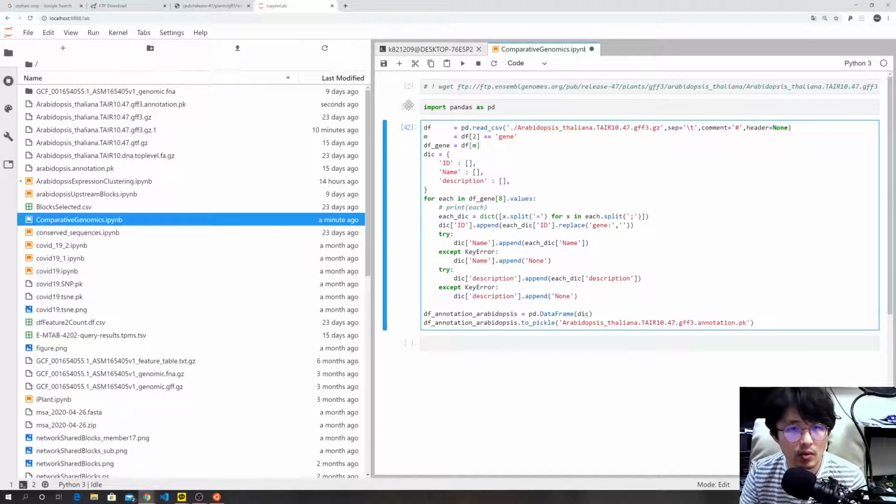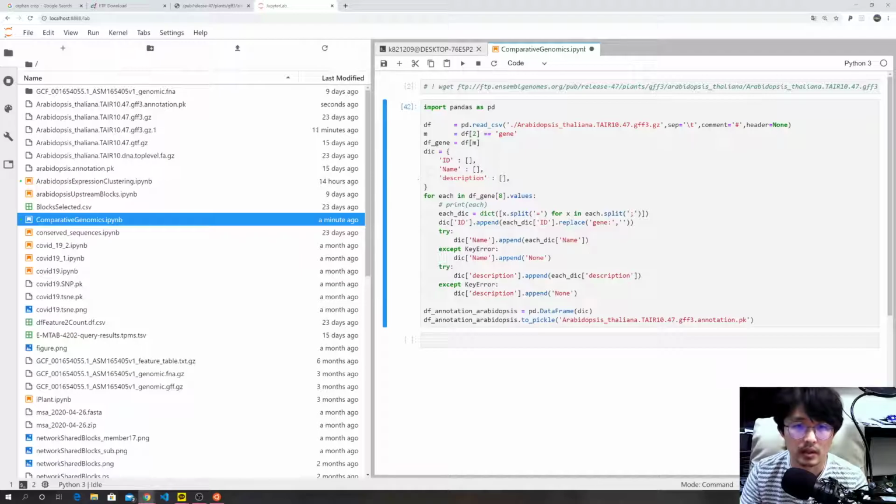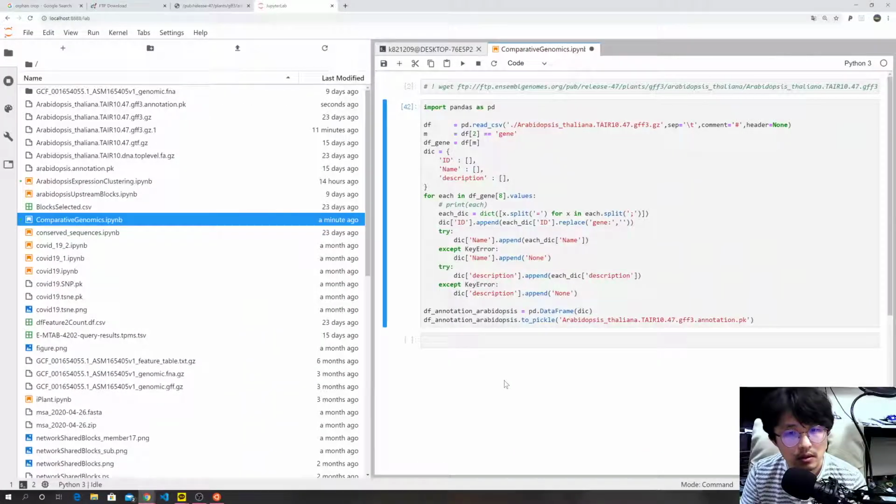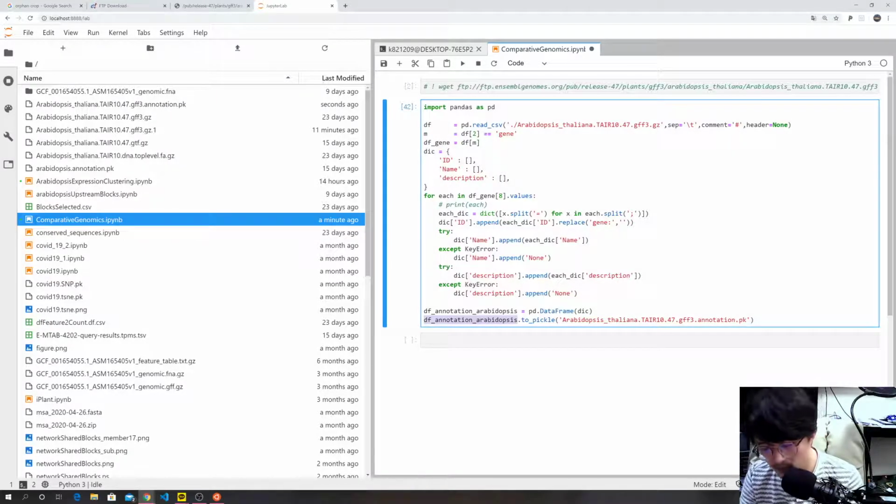I will give you one more option for retrieving this knowledge from this site. What we have done is download this GTF file, GFF3 file, and we parsed it with Python, and now we have this table.